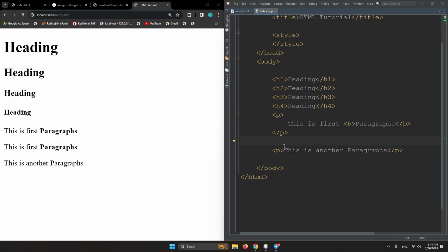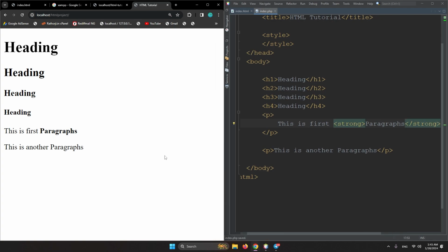Okay, so like this you can make your paragraphs. So let's understand a few more tags. So B tag you have understood. Let me just refresh. B tag you have understood. B for bold. So our paragraph is bold. So one more tag, that is strong, copy and paste here. So B tag and strong tag are the same, so you will not see any changes here because B and strong are the same.